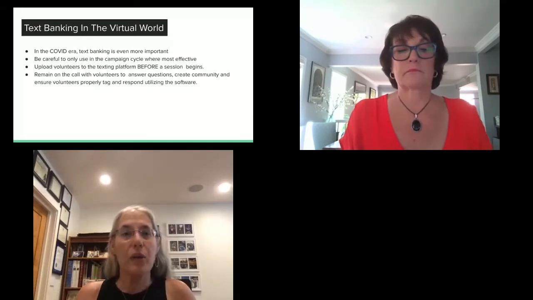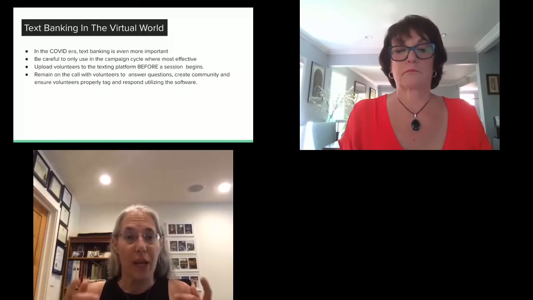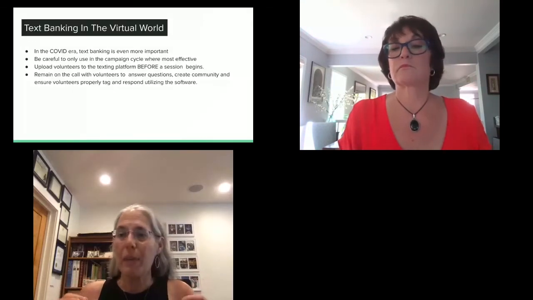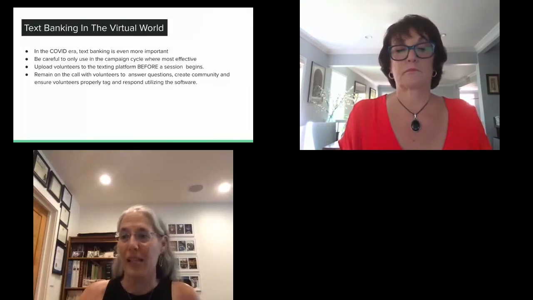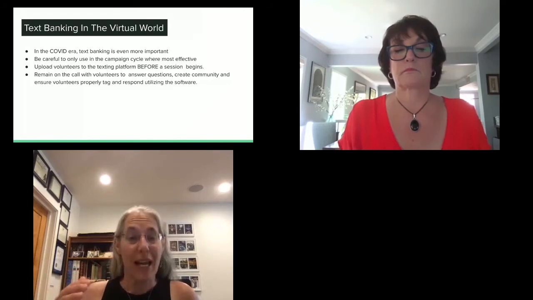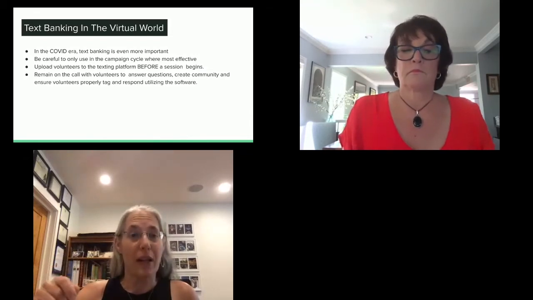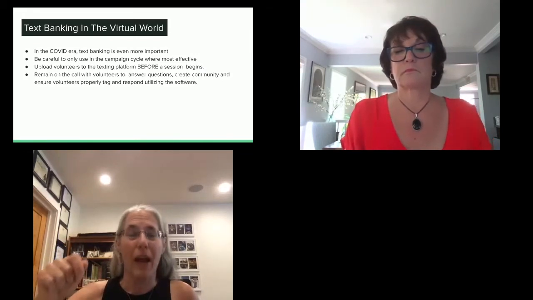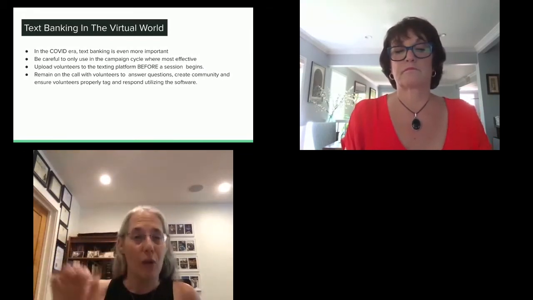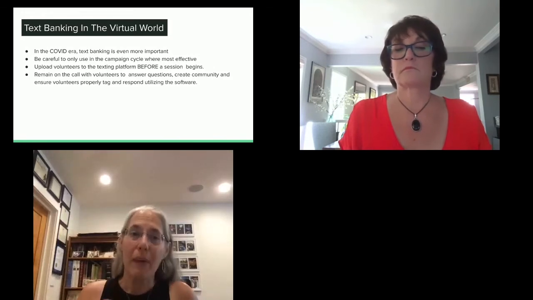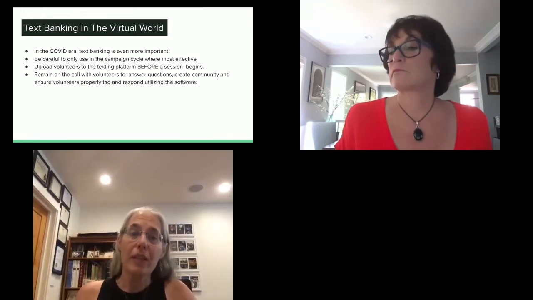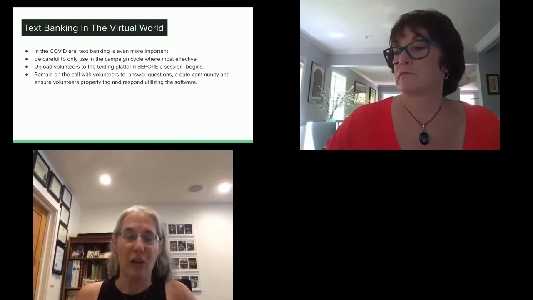Number one, you need to be thinking about when you're actually creating that texting program. Think about where you are in the campaign cycle, because what we know about texting, which we think is the greatest thing ever, right? If you text at the wrong time in a campaign cycle and a campaign is doing it, somebody opts out of actually choosing to do text, opts out of being a part of the voter file system with you, the campaign cannot then text at the GOTV, get out the vote time.